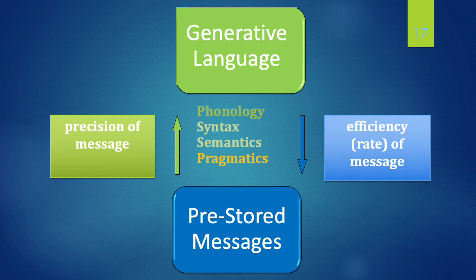In the classroom, efficiency can be the difference in your student being able to participate with their peers or not. There are other times, though, that it's important that you're able to be precise in your message. For example, when you're describing what you did over the weekend, or you're ordering your meal in a new restaurant. Generally speaking, there's an inverse relationship between the efficiency of your message and the precision of your message. The more precise you have to be, the less efficient you're going to be. So we have to consider the student's needs in each moment. We have to think about whether our goal is for our student to participate or to be precise and creative generating their message. Or is it some combination of the two?